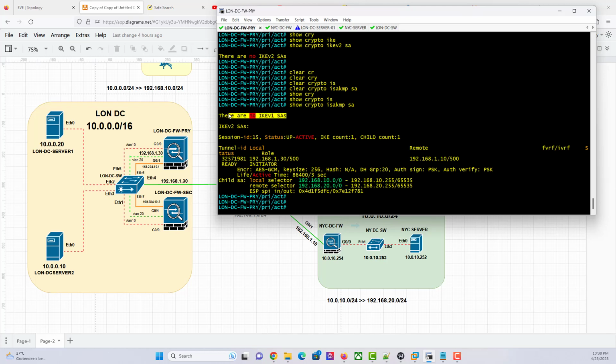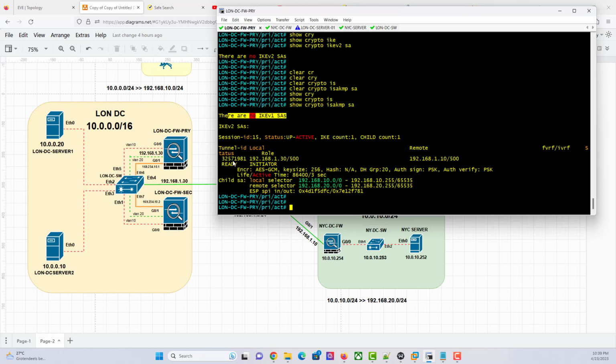So what that means is if you currently have IKEv1 running on your network and you want to migrate to IKEv2, it's not necessarily going to break your traffic. I believe if they cannot negotiate IKEv2, then they try IKEv1. So it's either this is working or this is not working. The only way it's going to impact your traffic is when both are having issues. So as you can see, we now have IKEv2.